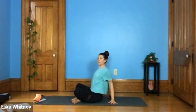Plant your hands about a foot behind you. You can be on your fingerprints if that feels nice, or the flats of your hands. If this is too much in your lower back, you can bring your hands to your lower back. And if bringing your hands to the floor is too much of a stretch, we're just opening our chest here.